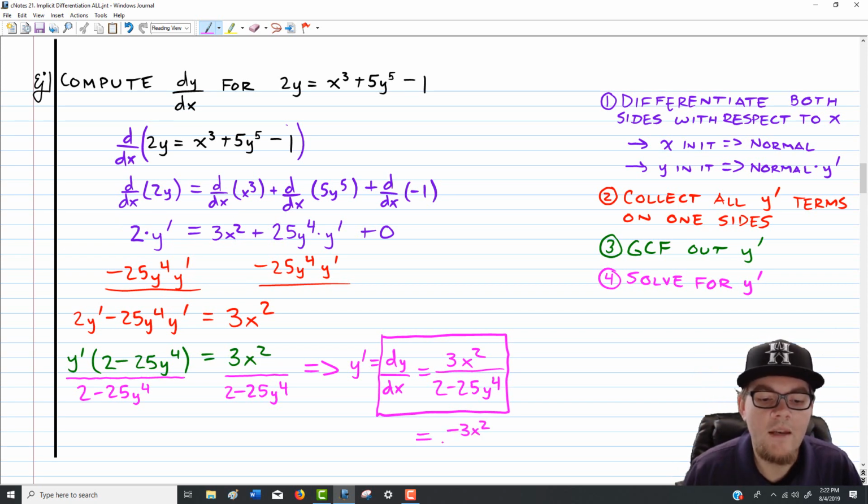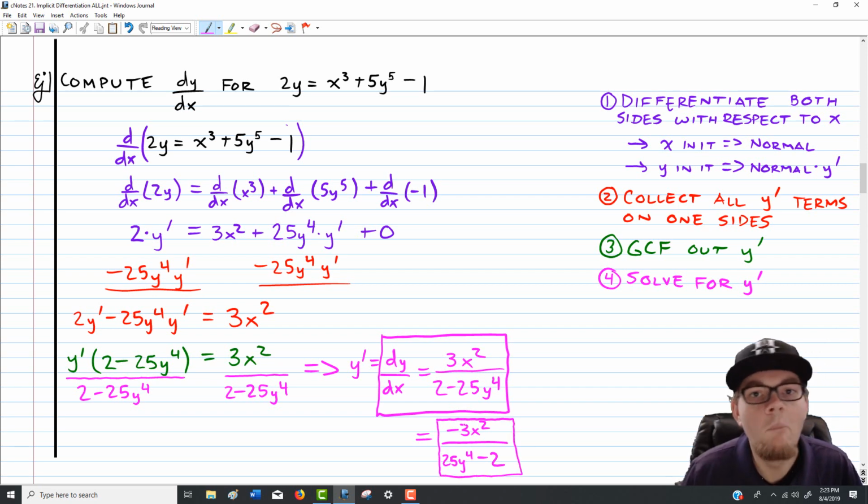That answer would have been negative 3x squared over 25y to the fourth minus 2. So if you were working ahead a little bit and you got this expression and started to feel all glum and dejected, like, oh man, I did it wrong. That's my Eeyore impression, by the way. If you did that, you're actually totally correct. That is an absolutely acceptable final answer, and it's really just a mathematician's artistic touch that decides whether or not you should go subtract one way or another.